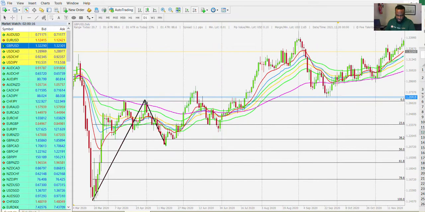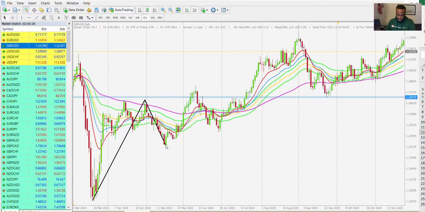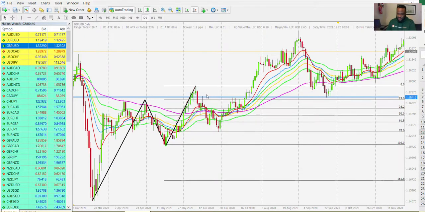But let's see how much that went. Say A to B, and it came into 38, didn't quite get to 50, and then it starts to move back up. And so where is my next A to B? We now had a new high, which then started to retrace a small high. Then we can go A to B again, and this one got to 78.6 before it then came back down.